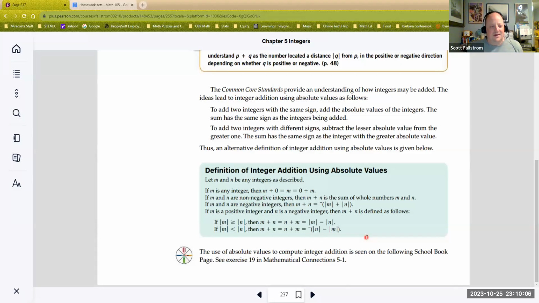It says if m is bigger than n, so m is positive, n is negative, but the value of n, the distance of n, the absolute value is bigger, then m is going to dominate. And while I do the subtraction, the result will end up being positive. If the negative integer is further away from 0, then when you add a positive to it, you end up getting closer to 0, but not all the way. And that's why you still end up with a negative value. That's what the bottom one shows right here.